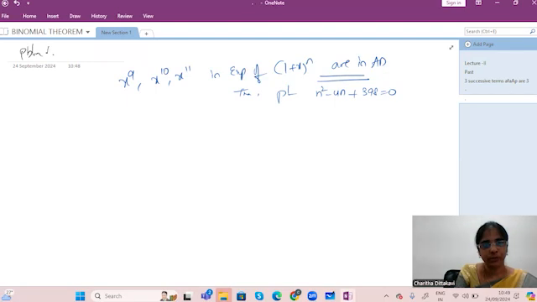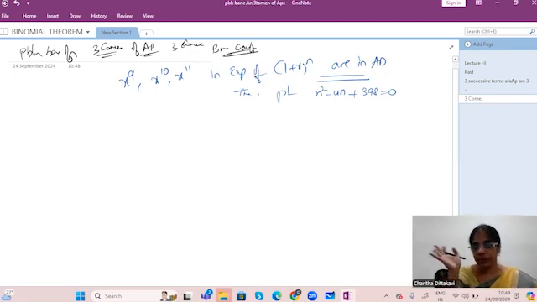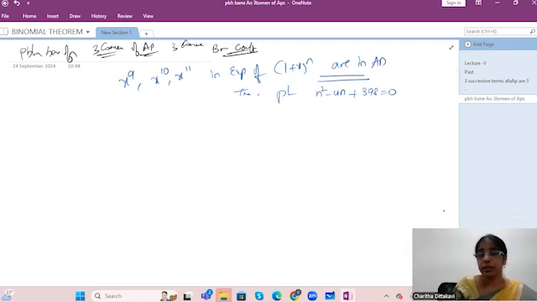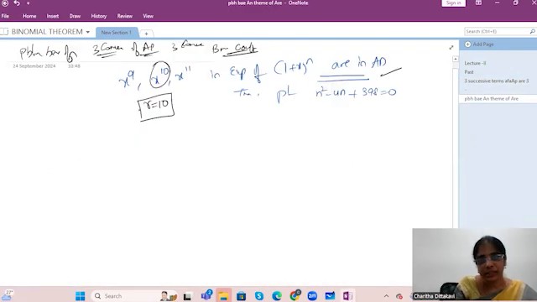So this is the problem based on three consecutive terms of AP being three consecutive binomial coefficients, isn't it? So I am given x power 9, x power 10, and x power 11 are the binomial coefficients which are in AP, we need to prove this condition. And whenever they are in AP, obviously the middle term is what I'm considering as r equal to 10. So because when you observe there, my r is my middle term which I considered. Hence, this is also r equal to 10 is what I'm considering.